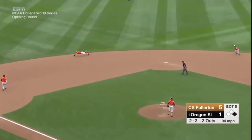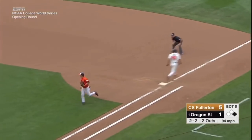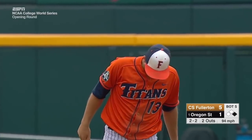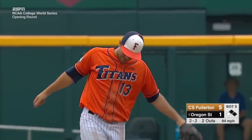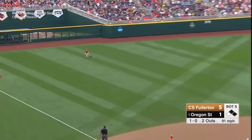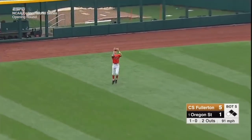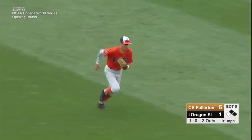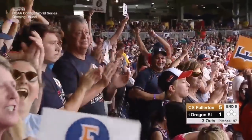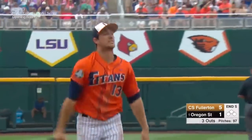To the left side — Richards with the backhand, long throw, Persinger off the bag — and Oregon State's got two on with two out. Into left field, Prescott has plenty of room — that'll end any Oregon State threat. Two hits but two left on. They've stranded eight through five.